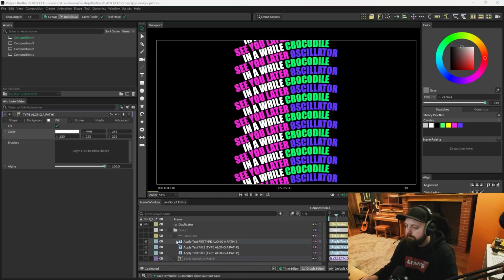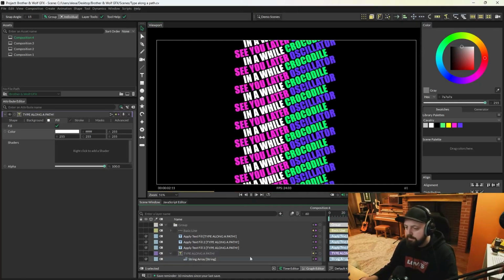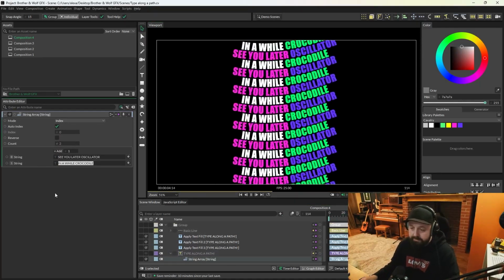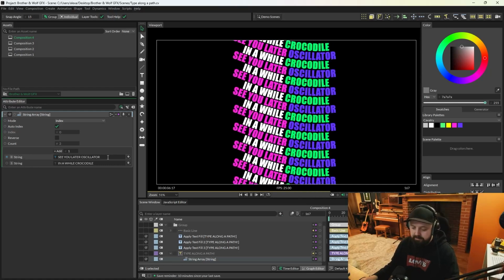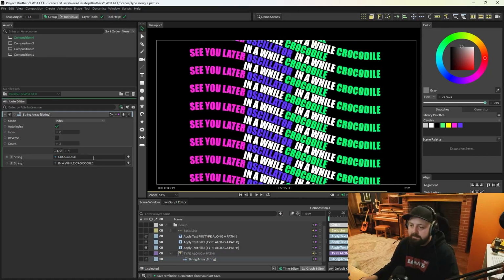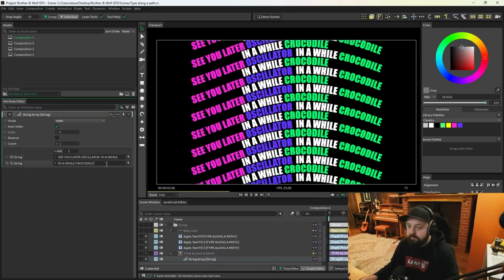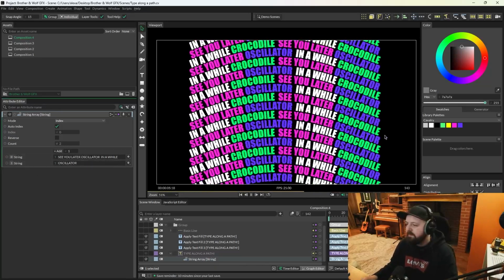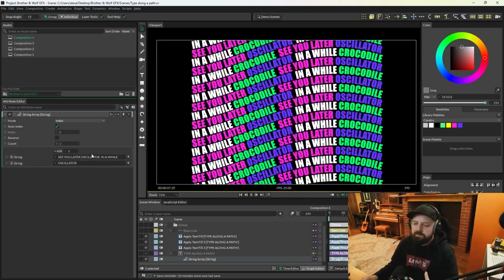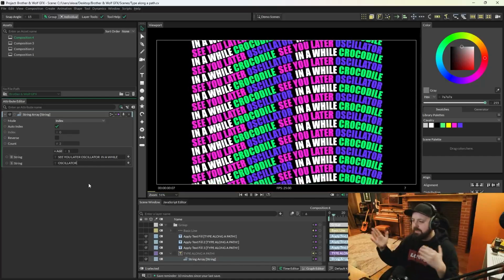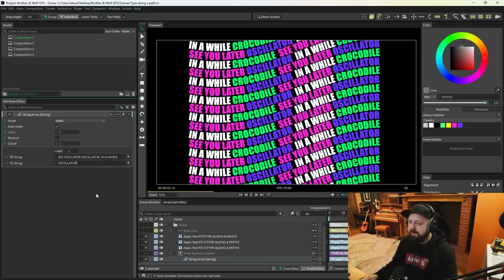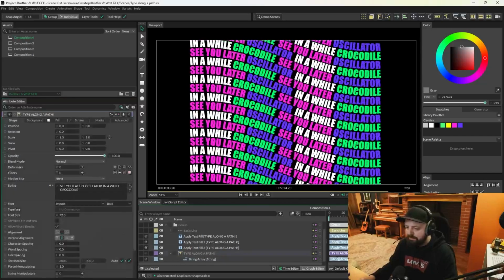Now we press play. It doesn't look much different animation wise, but it's a little bit more captivating to the eye. I'm going to be a bit cheeky on the string array, and I'm just going to copy in wild crocodile onto the top line as well, and the same for oscillator onto the bottom line, just so that they're not perfectly in line. You could just do it all as one string, but I guess this staggers it a little bit better for what we're doing next.